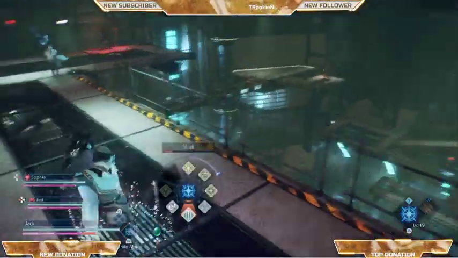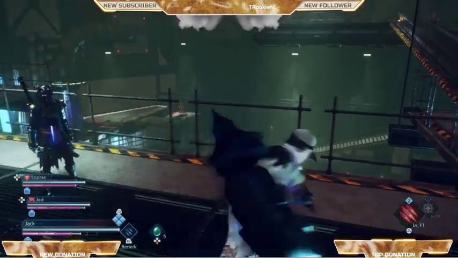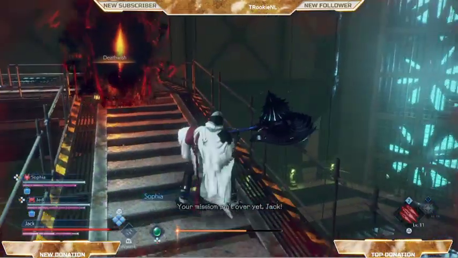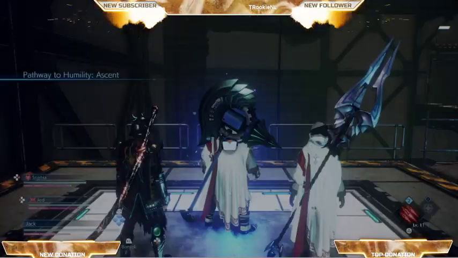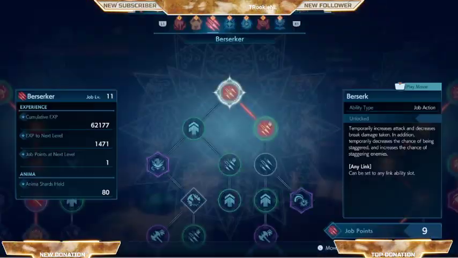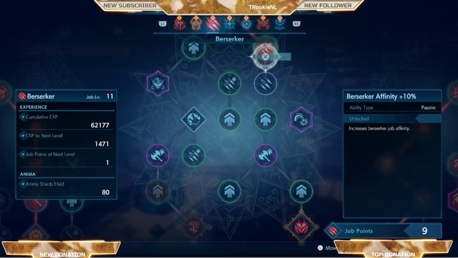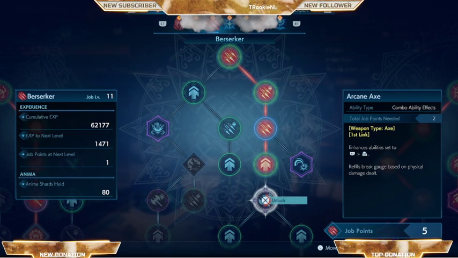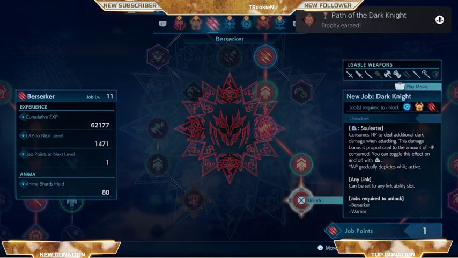On the other hand, that will hopefully help with the whole grudge ability. Oh my god! No, that did not help at all. Okay, nope, if we're doing this, I've got to do this the cheap way. However, at least... Hey, I unlocked Dark Knight.